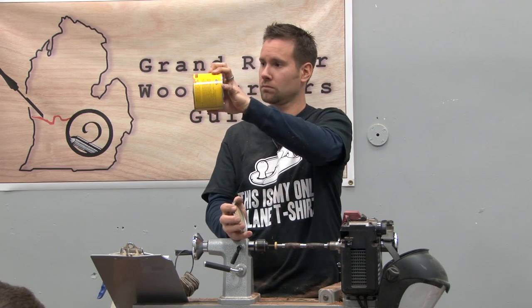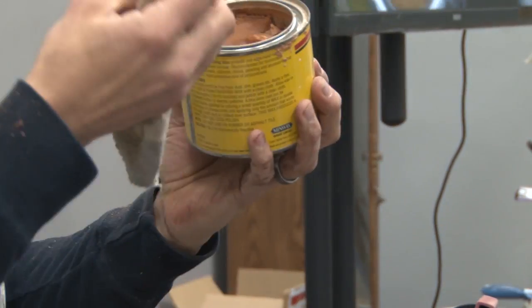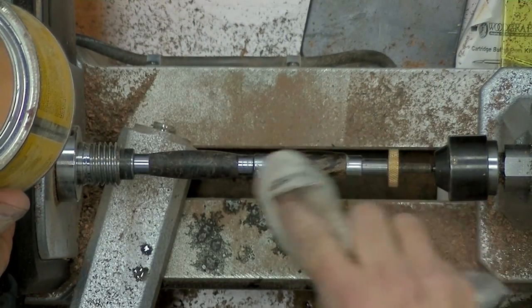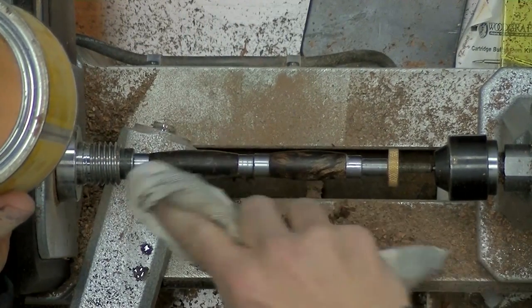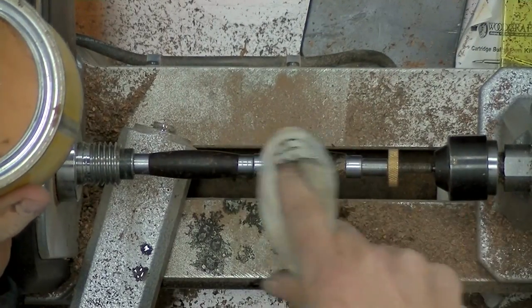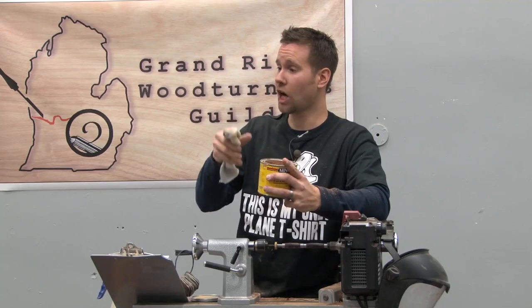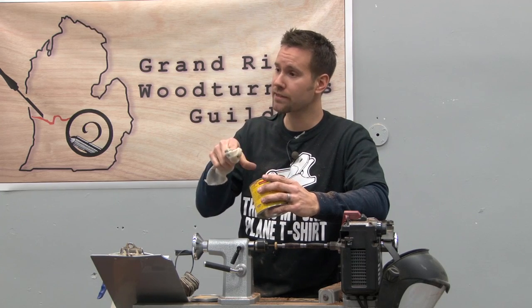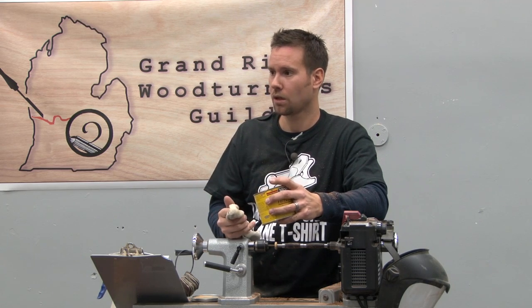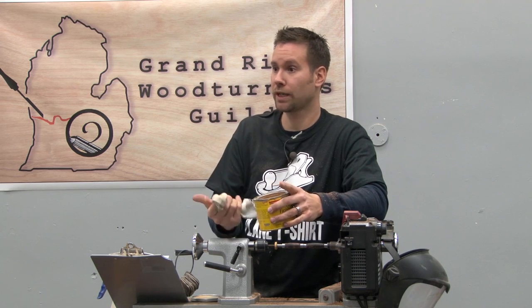Yep, I just use whatever rag I have. Put some on, and you just wipe it right on. Now there's a little time period where I think you've got to give it 15 or 20 minutes to harden. Because what it does is it gets in there and it hardens. The paste wax hardens on top of the wood, and so it is a great finish coat. It's durable, and you can just reapply it, just like regular furniture wax.